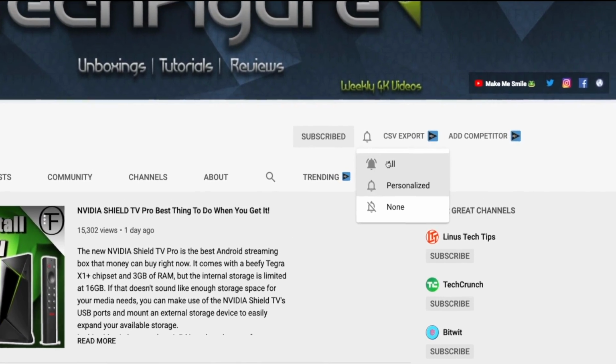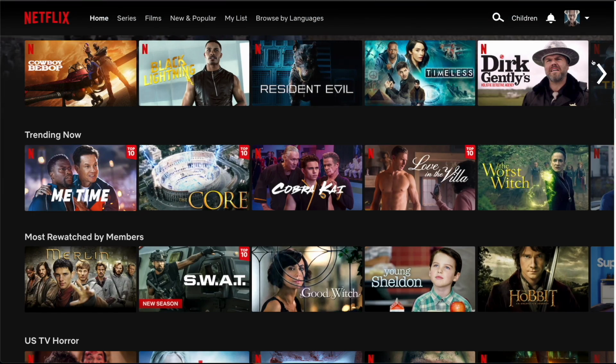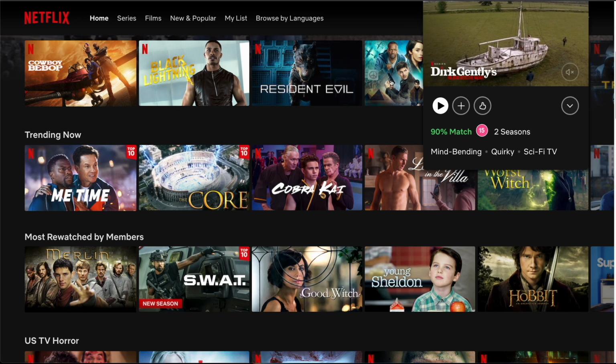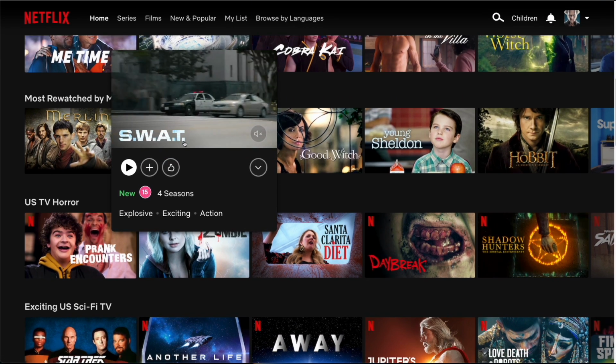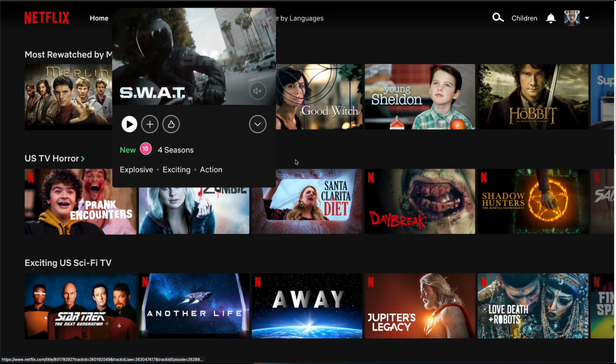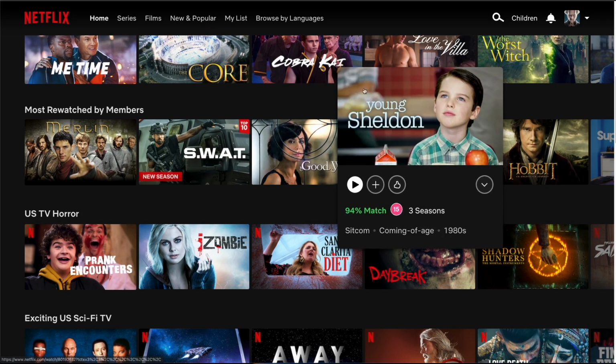So the first setting I'm going to look at is one I believe that a lot of you are going to find very useful, especially now that Netflix has brought in the new rule of not being able to share your account with friends and family. Now at first glance this might seem like a massive problem because you won't remember who you gave out your details to. But there's a solution to this.